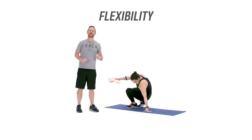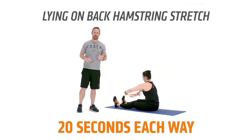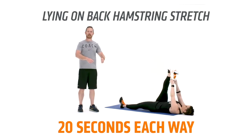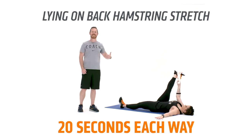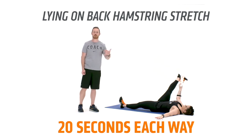We've got 20 seconds in three different positions of a lying hamstring stretch, making sure the lower back's making contact with the ground, shoulders relaxed. Dee's going to extend one leg up with that towel wrapped around. We're going to start with 20 seconds at the midline. Then at the 20-second mark, bring it to the outside of your shoulder, holding that stretch.